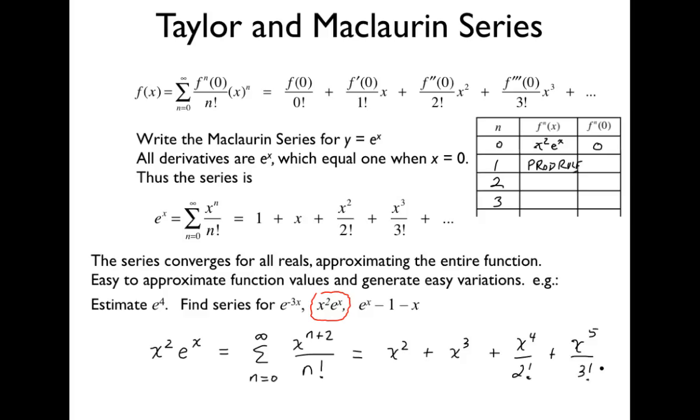So once you build a power series, like we built the Maclaurin series for e to the x, that allows us to write a Maclaurin series for lots and lots of variations on that. For instance, if it's x squared times e to the x, then I can just multiply every term by x squared, instead of building it from scratch with these tedious derivatives that would just get worse and worse as I went down the line. See that?